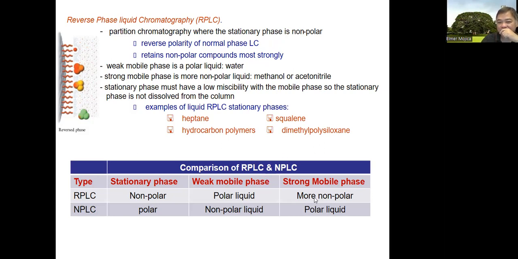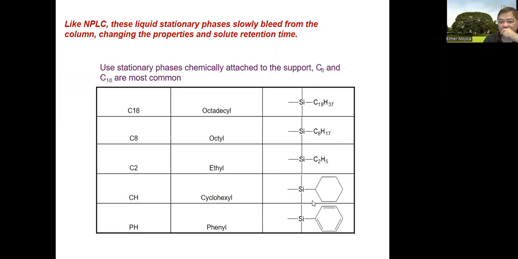Yung dalawa. Okay? And if you're going to look at the component of the stationary phase, you can see they are really non-polar. They're almost made up of what? Hydrocarbons, right? Commonly used are a C18 and a C8. I used C18 in my grad school, and then I have a C18 and a C8 in my lab.